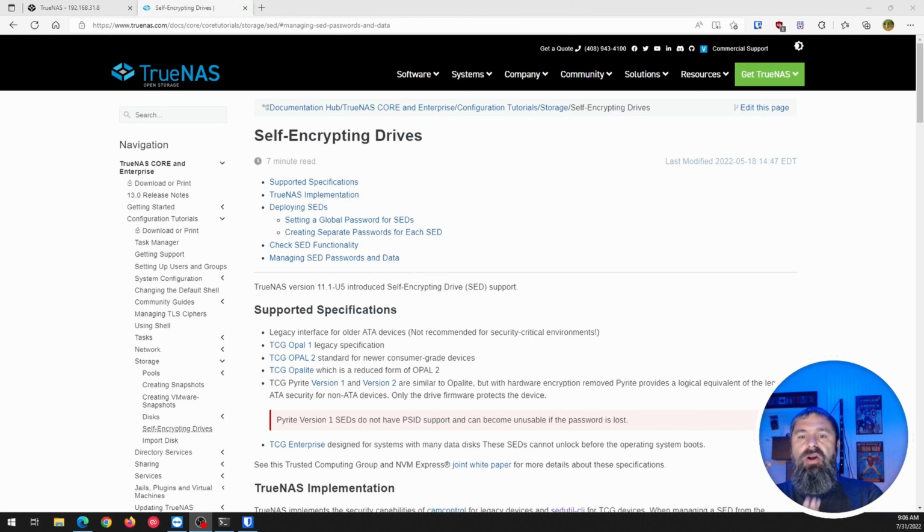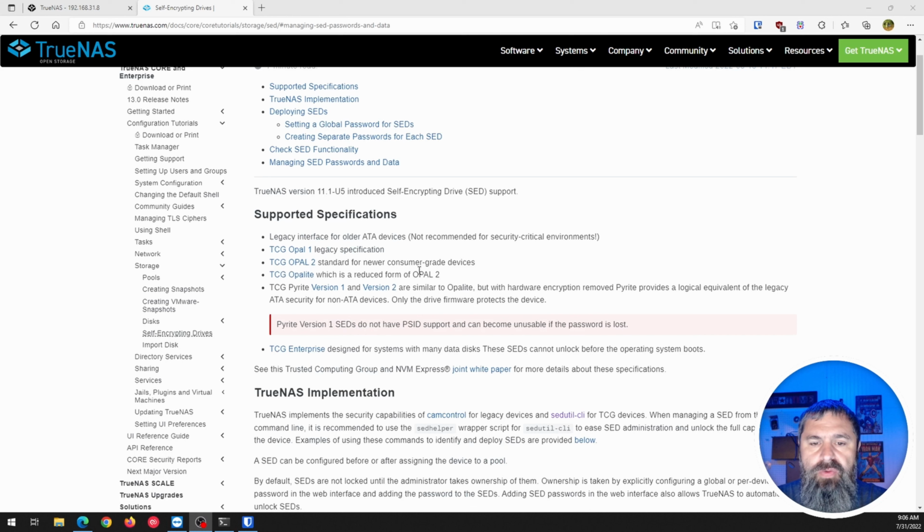All right. So first off, go to your TrueNAS documentation, and they have some great documentation on this. And so, self-encrypting drives. When you bought your drives, they're going to come in a couple of different flavors of self-encryption.